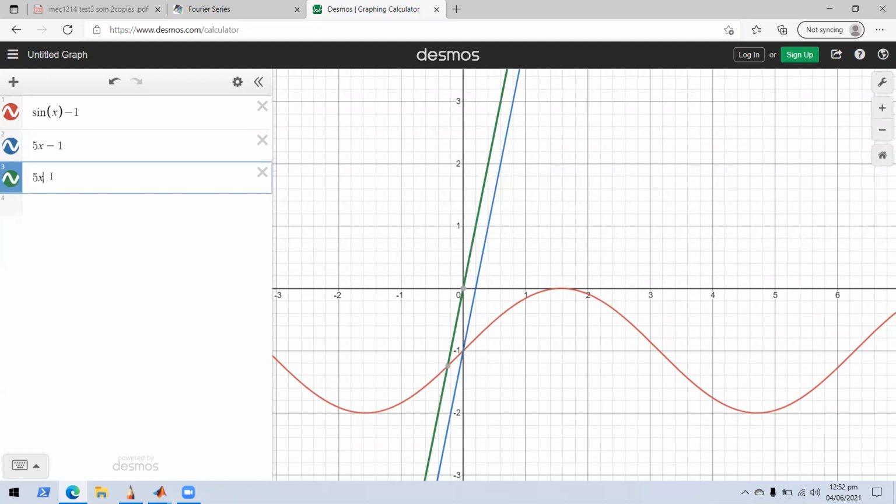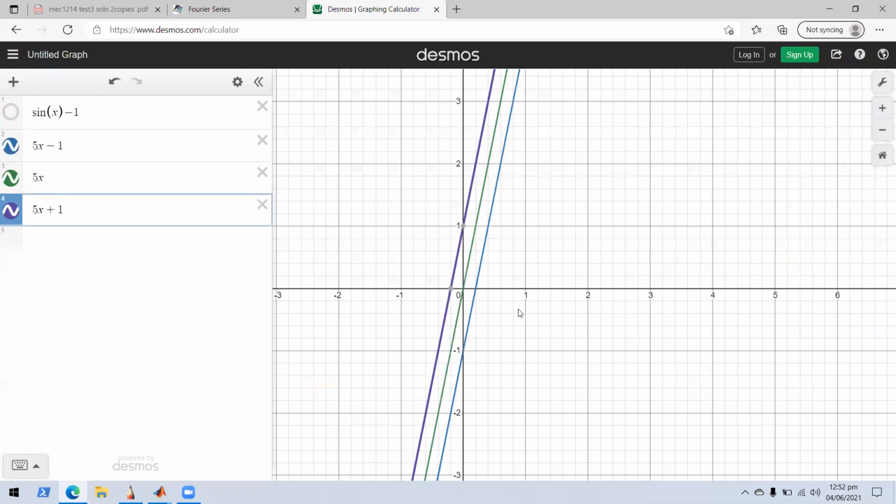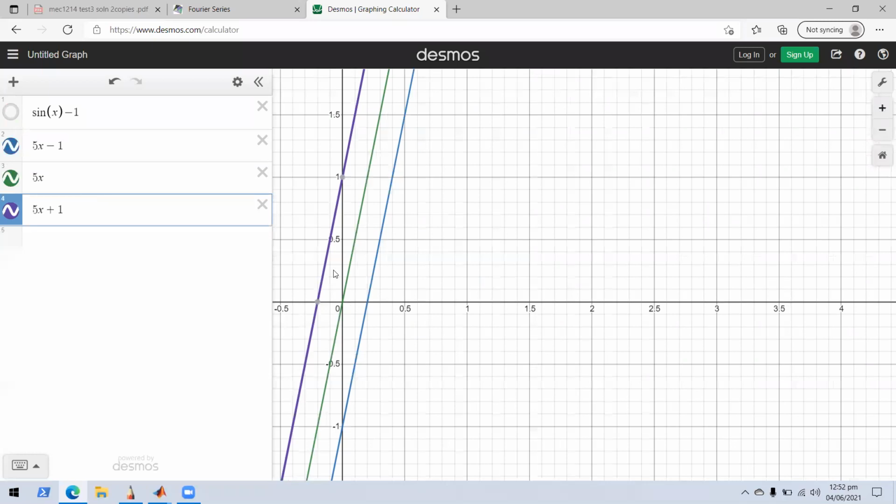So let me draw the 5x again, and let me remove that sine wave. If we zoom in, you see it's shifting the line up and down.